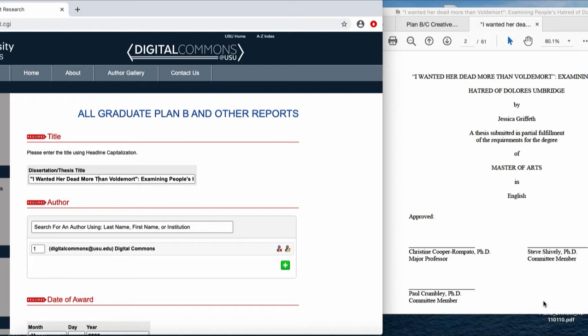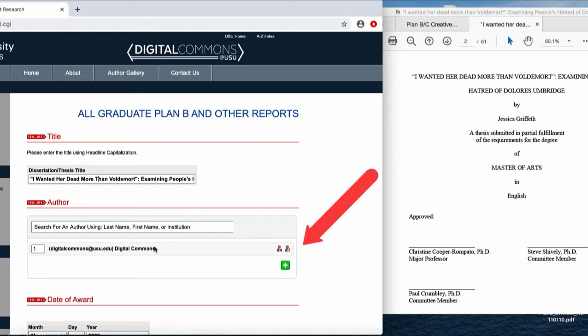To submit your Plan B or Plan C, you will need to fill in the fields as follows. First, title. You will use title capitalization, which means capitalize all major words except for conjunctions. Author. Your name and email are filled in automatically.